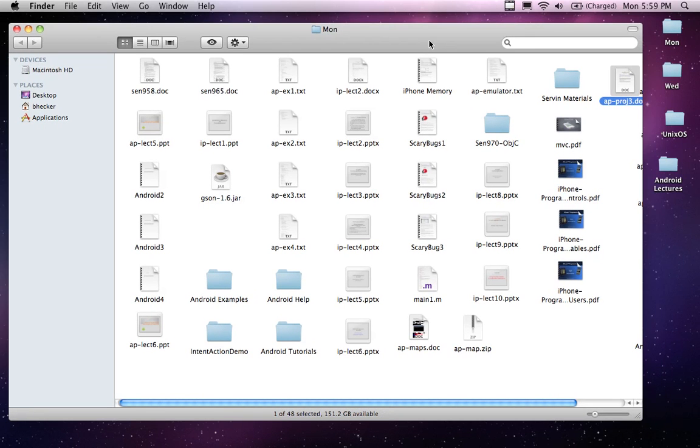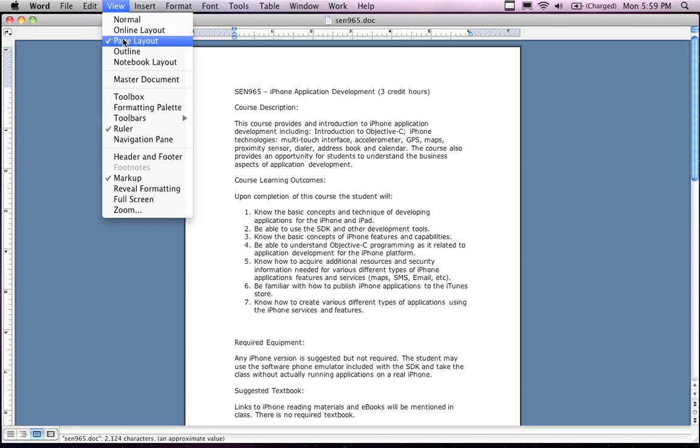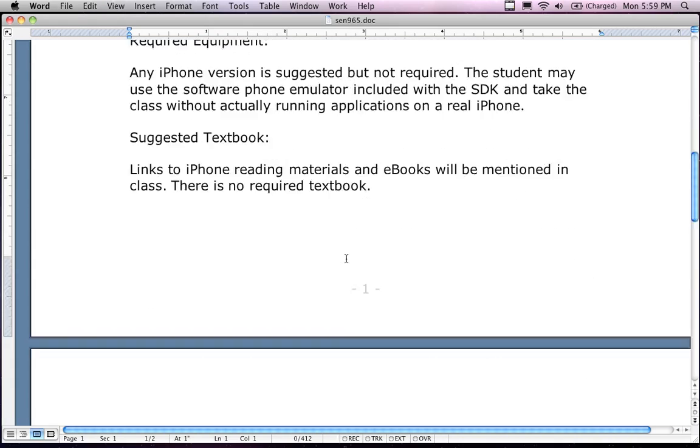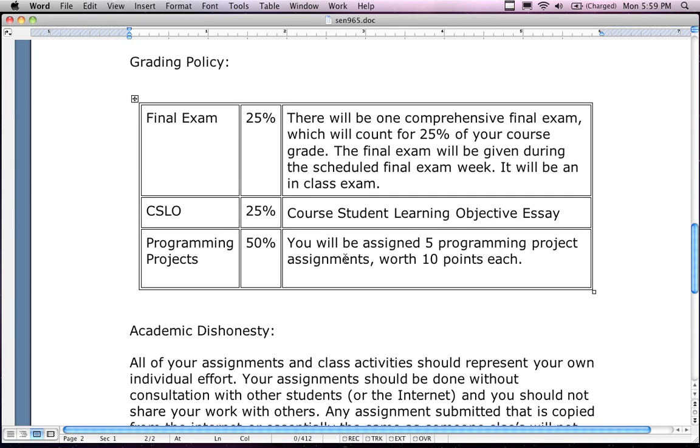And I want to go over the assignments for you. We are about halfway through the course, and let me just pull up the syllabus real quick, just to refresh my memory. We do have 5 assignments. We don't have a midterm for this course. We have a CSLO essay. The CSLO essay for this course is going to be a writing assignment. It's probably a little bit of research, not a programming one. We do have 5 assignments that have disappeared somehow from the bhacker.com and also from the ITU LMS. I actually have found them. I'm going to go put them back.